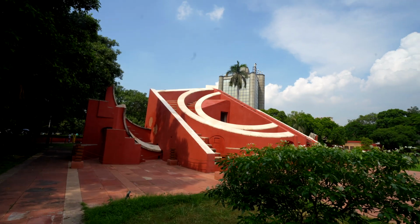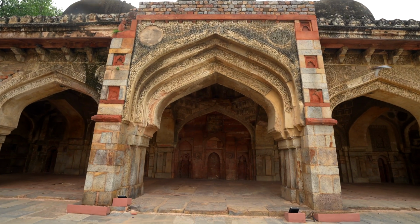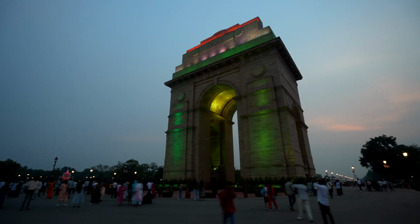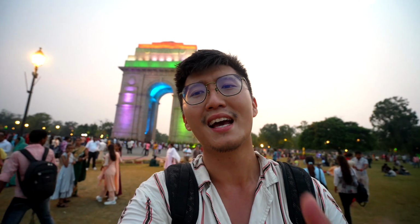Delhi. As you can probably tell, we haven't seen really that much. We've seen just a few regions of Delhi. We've seen, for example, Jantar Mantar, we've seen the Lodhi Gardens, we've seen Connaught Place, we've seen India Gate. We've seen quite a few things here in Delhi. But let's be honest, that doesn't even cover what India has to offer. I mean, India Gate, sure, it's fantastic, it's beautiful, but let's be real, that is not symbolic of what Delhi really is. Delhi has so much more. The old streets of Chandni Chowk, the mosques, there's so much more to explore in the city, and we've barely scratched the surface in this video.